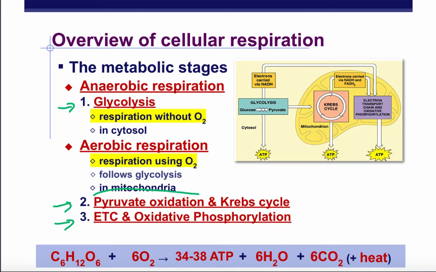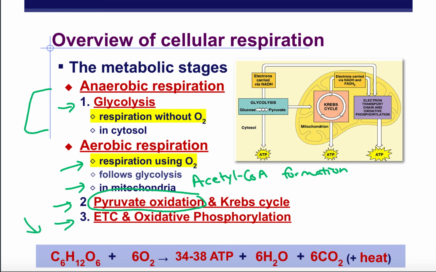Sometimes this pyruvate oxidation is also known as acetyl-CoA formation. And I'll refer to it mostly as acetyl-CoA, but either form of the word works. Now, these two processes require oxygen, and they require the presence of a mitochondria. So if you think about it in terms of the kingdoms of organisms, all organisms can do glycolysis, including bacteria and what is the other one? Archaea. But all the other eukarya kingdoms can do aerobic respiration.